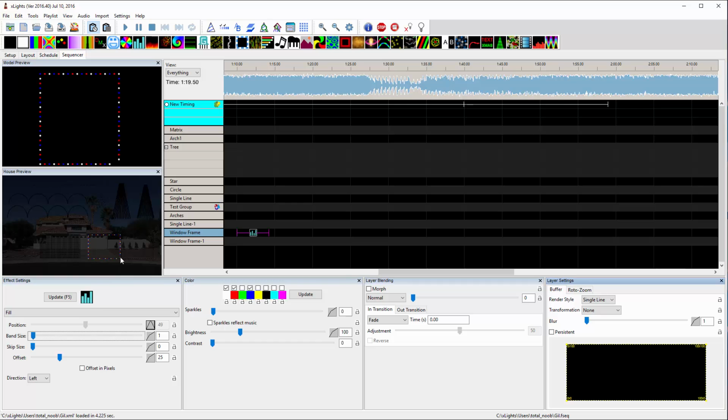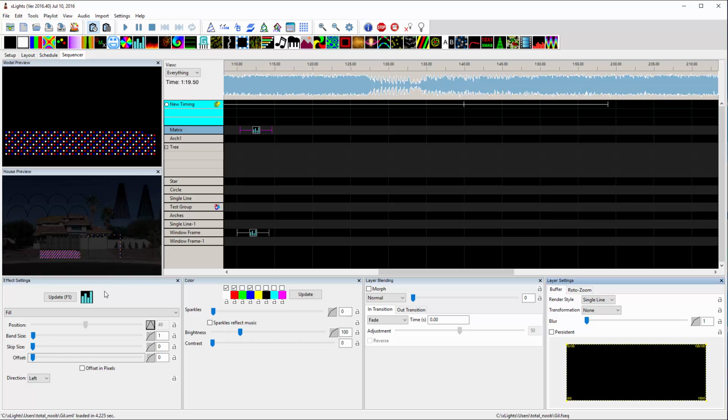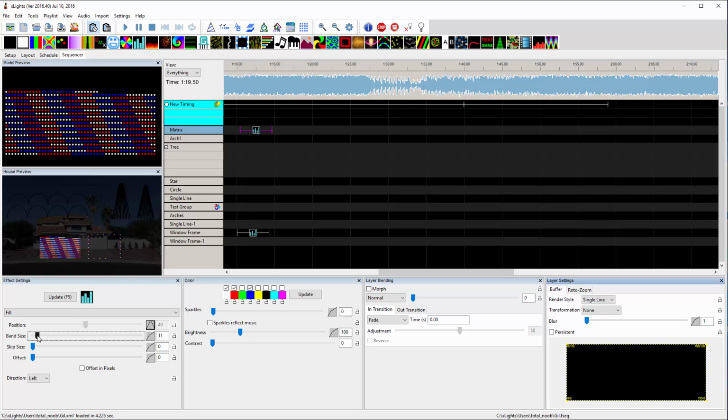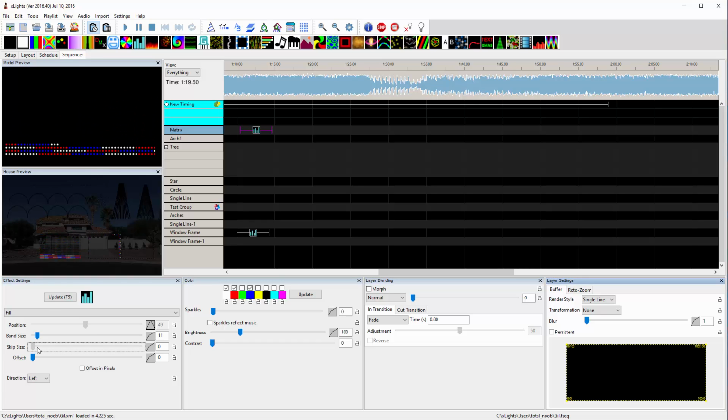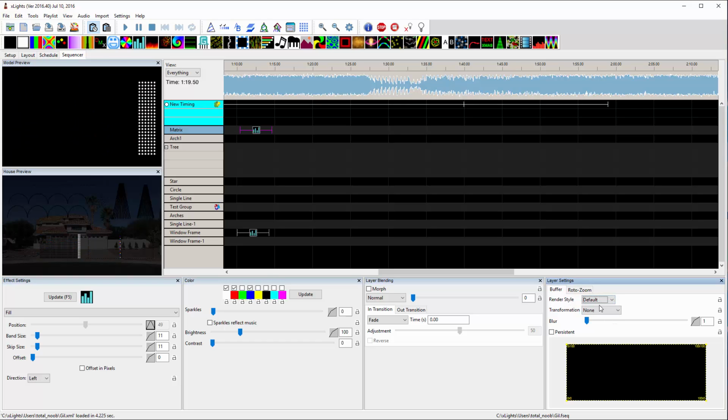So you can actually get some interesting effects with this. Let's say I copy this up to a matrix. So you could have a matrix that's probably going to better start at the bottom. So you could play around with that and get some interesting things happening on a matrix. And you can also change the direction like before. Oh, I forgot to mention I've got the render style set to single line. If I set it to default, then it would do like that. So let me just put this back.